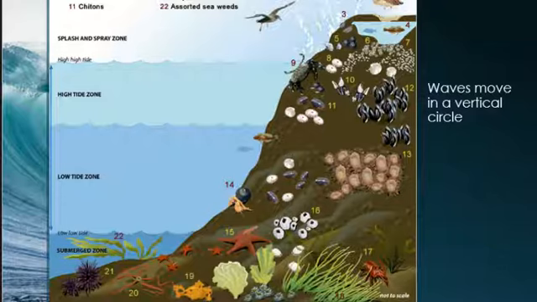Okay. Waves move in a vertical circle. So they're going to come in, whoosh, whoosh, like this. Remember, the wave is just energy that's really just going up and down. And then when it hits the bottom, it causes that to break. That wave breaks that way. And so we're going to see here some of these creatures, how they're going to have greater, like the splash zone is going to be the most violent right up here. Notice we have a tide pool up here. We have some birds looking for some snacks.